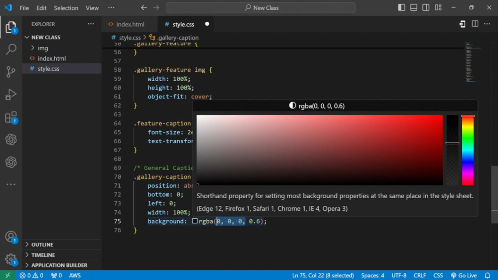In RGB, 0, 0, 0 is the color code for black. And this 0.6 at the end is the transparency level that we want this thing to have. Because as you can see now, I can always increase the transparency ranging from here to here. When it is at the top, the A in RGBA right here will disappear.